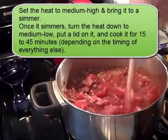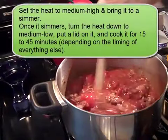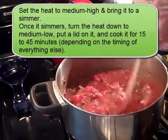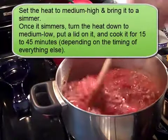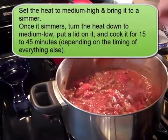I'll put a cover on it, and then I just want to cook this for a while, anywhere from 15 minutes to 45 minutes. And the water for the noodles has not boiled yet.